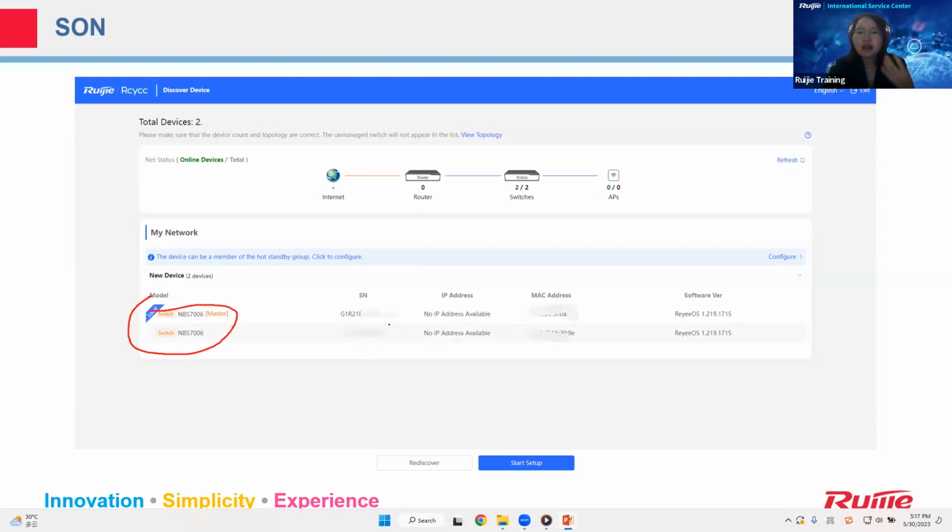And pay attention, in SON 3.0 we already support the fake IP address. So although maybe we don't get any IP address, we still can use the SON feature. If you want to know the detail of SON, you can join our ISE RE course.